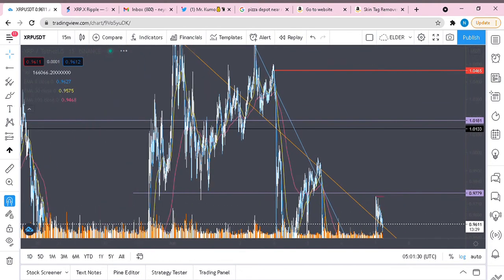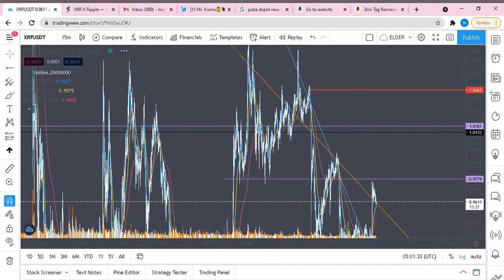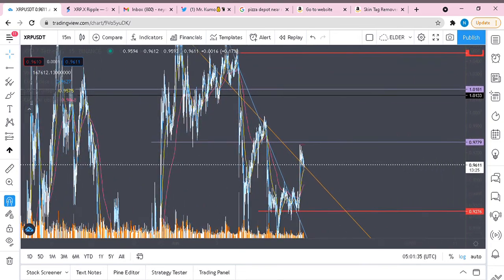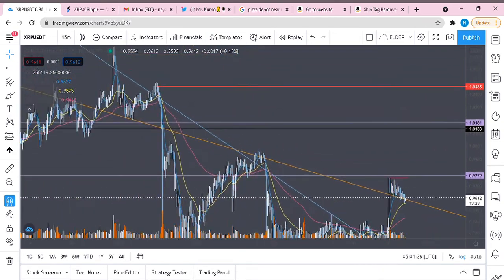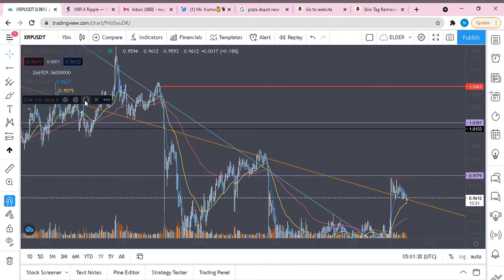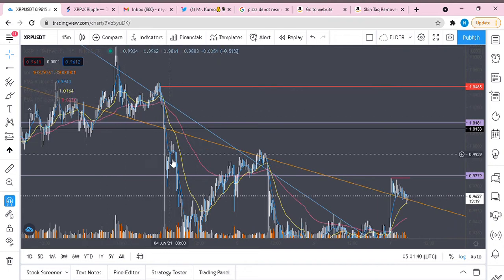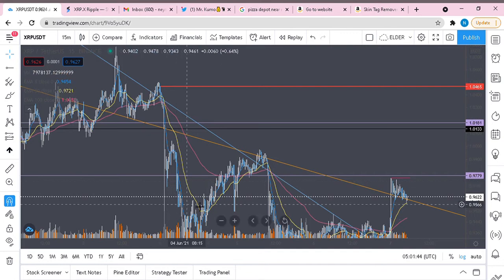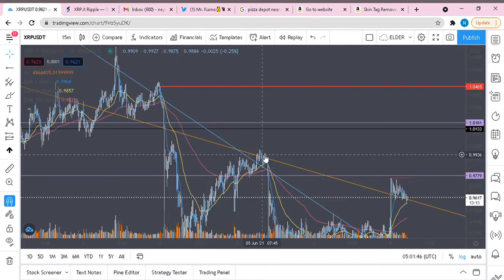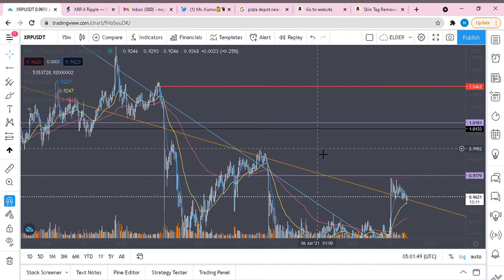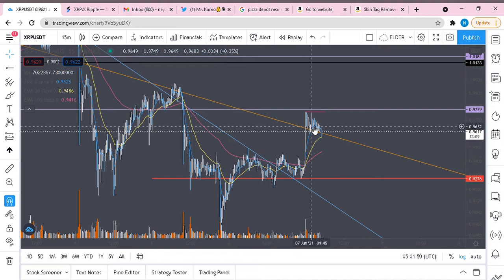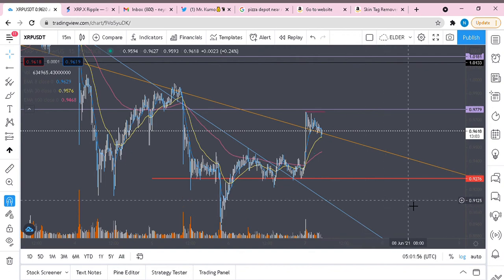And moreover, if you think about it, I have my trend line marked here. Now, this is the way you mark a trend line, and a lot of people don't realize how to mark a trend line as well. If you can see, it retraced on my trend line, and then it found support here a little bit, and then it fell back. It came back to the trend line, and it resisted and it came down. Now, once again, it's back on the trend line, and then it's going to resist and it's going to come down. And this will happen, man. This will happen for sure.